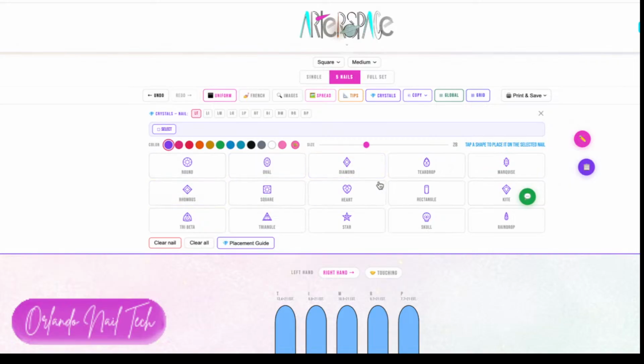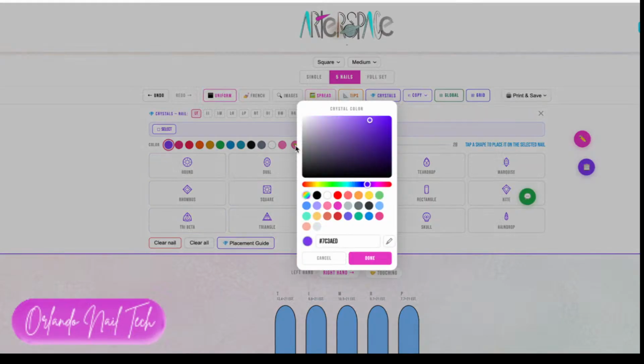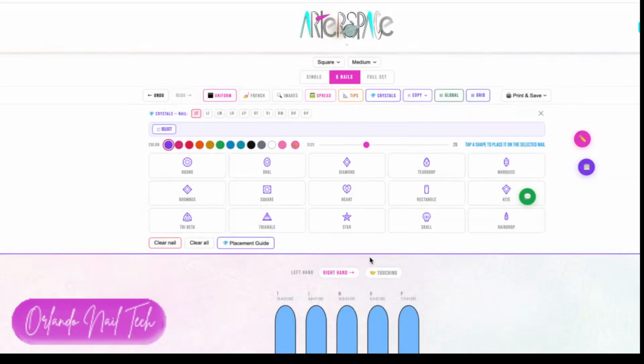It is now redesigned, and it has kind of like a faceted drawing on the inside of each crystal. However, we also have added a color picker in here. So now you're not just limited to the preset colors. You also can choose from the color picker. So that is a new feature in update number 12.